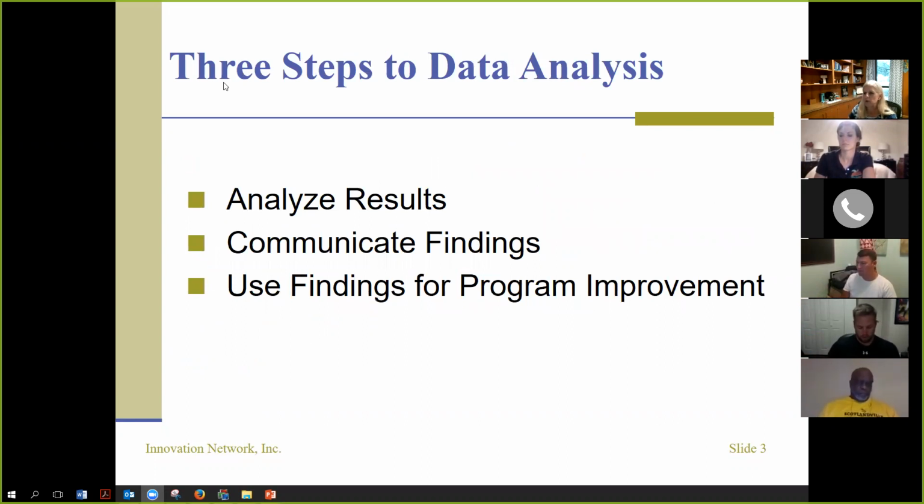So basically, when you're talking about data, I think sometimes it can be a little bit confusing, and I hate the fact that EDL 700 and EDL 707 are two distinct courses, because in my head, they really are the same course and the same kind of information. In an ideal world, you do data analysis in a data team meeting. But that data team meeting should be structured like a professional learning community, and a professional learning community should be talking about data. So when you get your data, the first thing you need to do is analyze results.